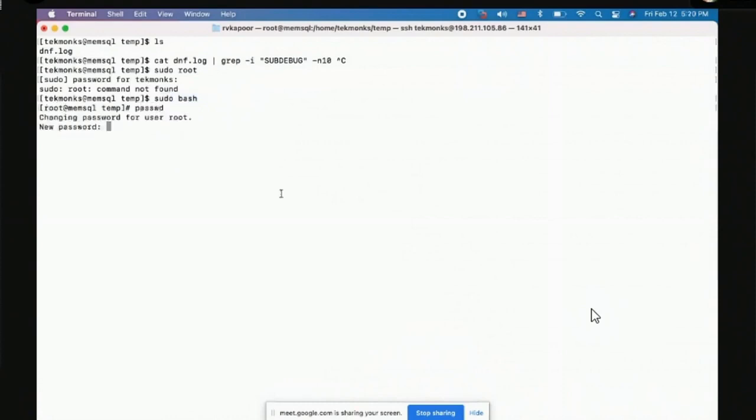If I did this command, I can change my root password. So be careful about security on Linux. Anybody who can do sudo, unless you put more controls around it on what commands they can run with sudo, for all intents and purposes, 100% they are root, and you get no extra security by not giving them the root password. They can always become a full root on your box.